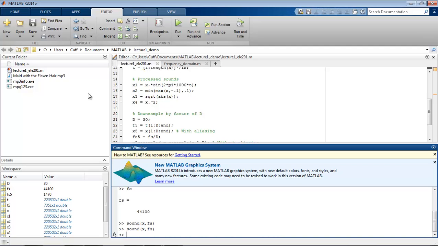So if, I don't know if I can make the size of the MATLAB screen any bigger. I tried a Control plus, and that doesn't seem to do it. So it's a little hard to read, but hopefully some of you can see. What I've done here is just multiply x by sine of 2 pi 1000 t. So this is a sine wave of 1 kilohertz frequency. All right, that's kind of a high note.